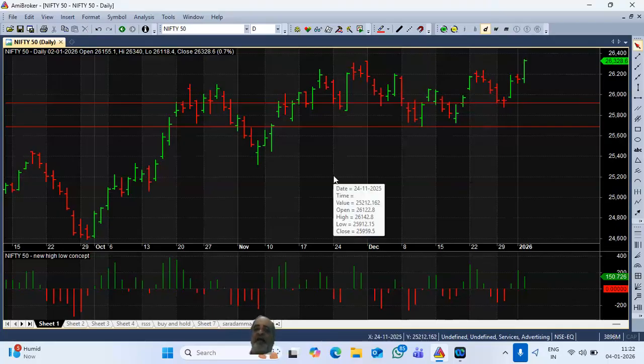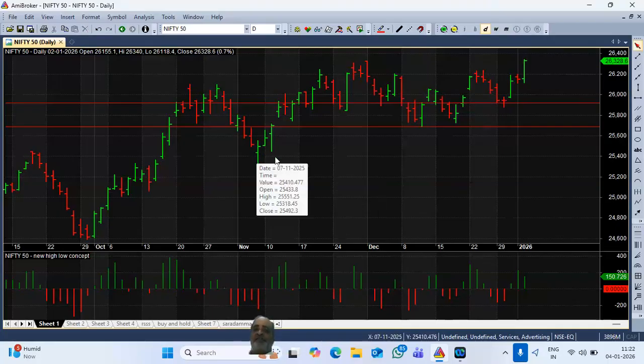This way, we can identify potential reversal bars like this, and whenever you feel that a bar is indicating some reversal price action, I request you to kindly make note of the high and low made by the bar and keep it there for at least the next 5 to 10 days, and observe how the levels made by this bar are being affected by the price action of the current day bar. That gives many insights into the price action for the near short term, say 10 to 12 days, and also intraday.